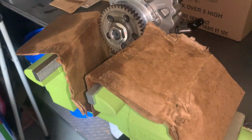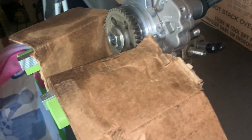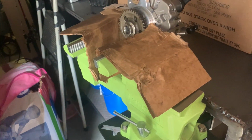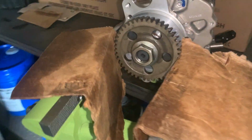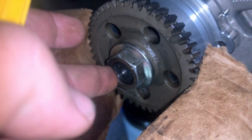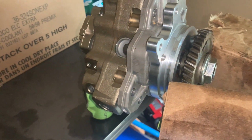All right, this was my solution to get the gear on. So I've got it torqued to the 75 foot-pounds. I just happened to use a vise on my table. Put a hammer underneath of it to kind of give support. Typically, it's definitely going to be easier if you've got another person that's holding the back end. It just so happened to work for me that my vise is right next to a table, and my hammer was roughly the right size to do that. So, as you can see, it doesn't go on all the way, but you hit that. Your torque wrench tells you when it's tight enough. And then I think this is ready to be put in the truck.